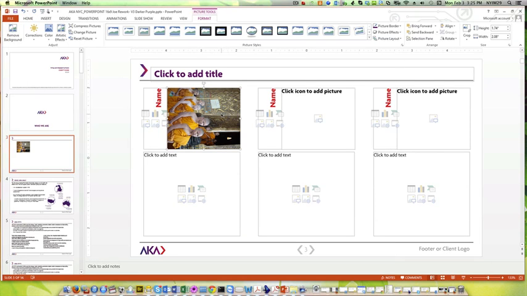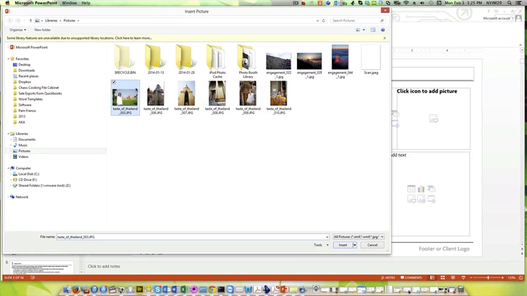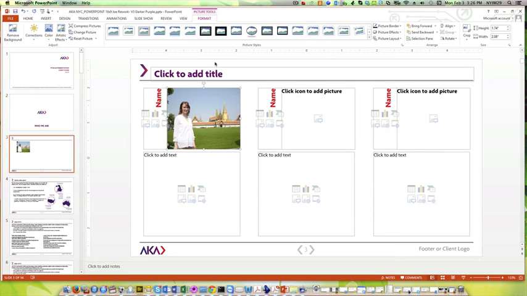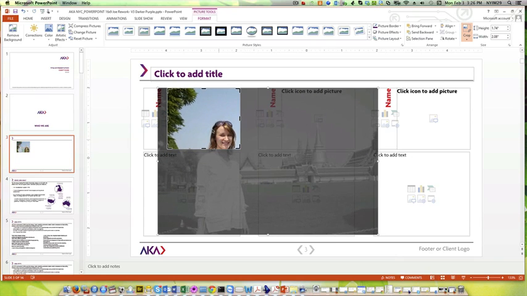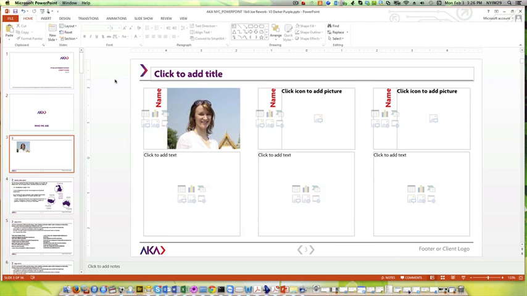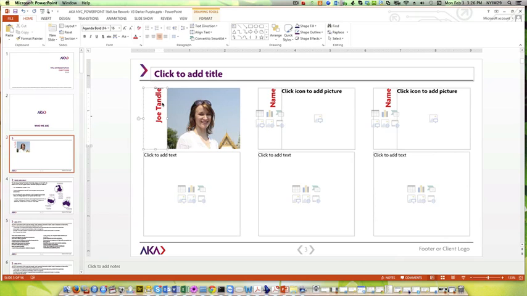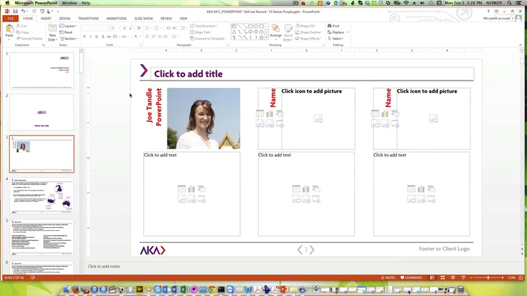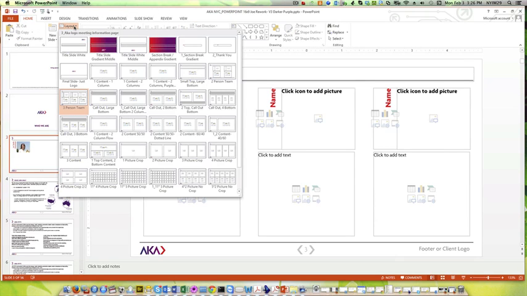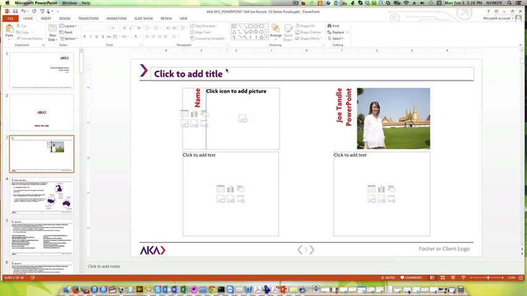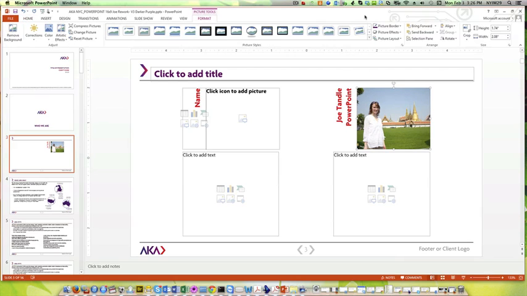If it does not fit perfectly, like this one doesn't, let me pick one that's properly orientated. We can go to the crop tool, increase the size, move it to the right position, and when we click off, it'll be there. We could have a name here and a position and add our text, so everything will automatically fall into place. And the nice part is if we change this into a 2-person instead of a 3-person, everything would update automatically. We'd have to do some resizing though under this crop tool.